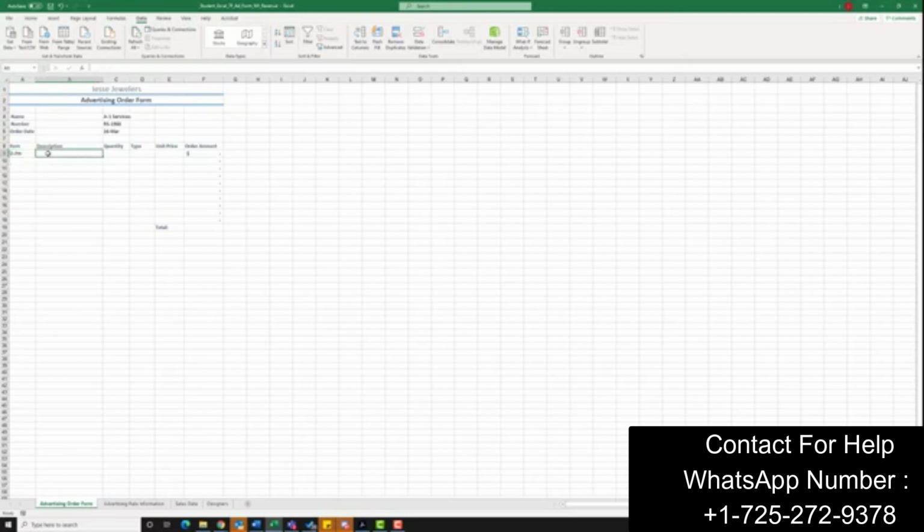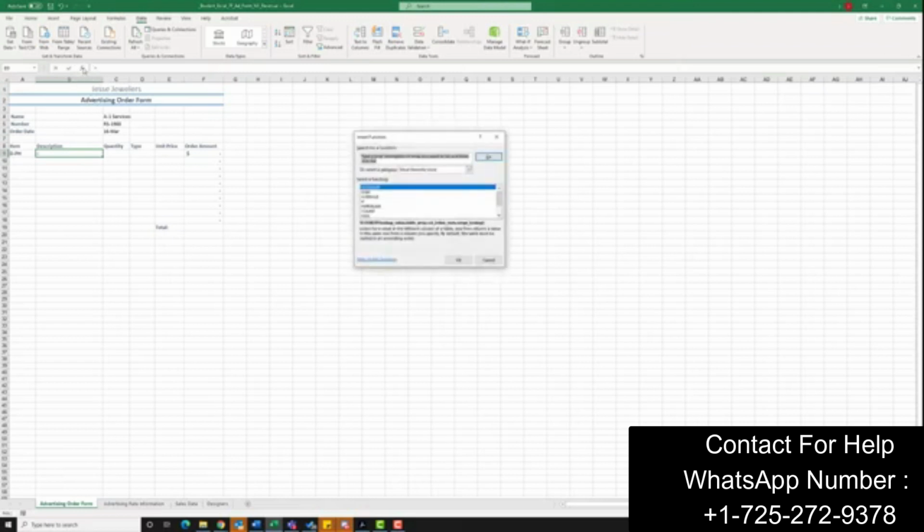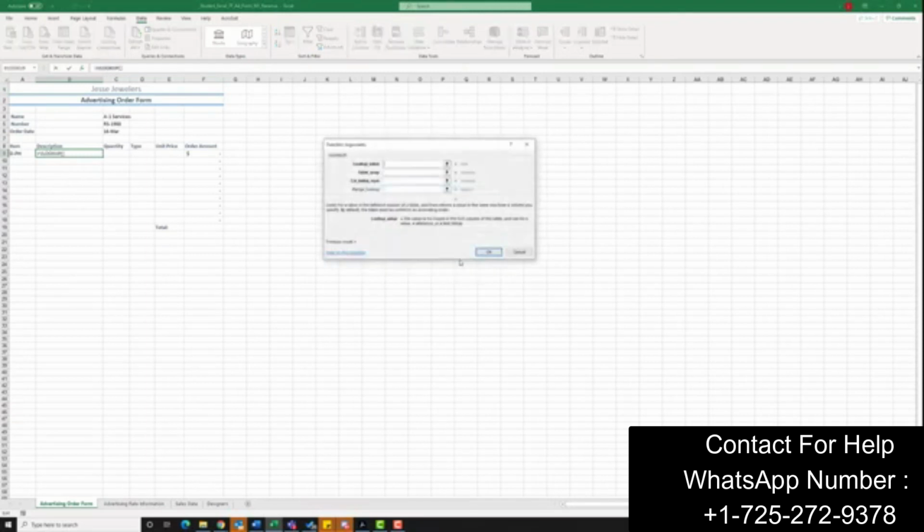So let's go ahead and select D/PH. Next, let's click on B9, and we're going to use a VLOOKUP function that will look up information on our advertising rate information based on whatever code we have under item. To do this, we're going to come up here to our FX button, right here on our formula bar. And here is our VLOOKUP function. If you don't see the VLOOKUP function here, you can type in right here where it says brief description, type in VLOOKUP and hit go. And there it is, VLOOKUP. Hit OK.